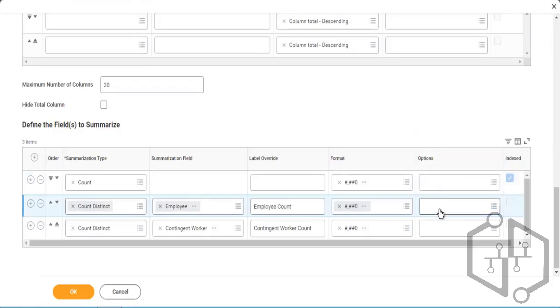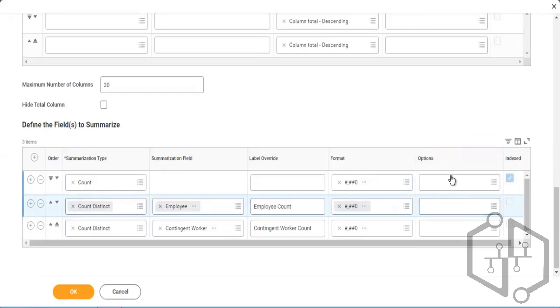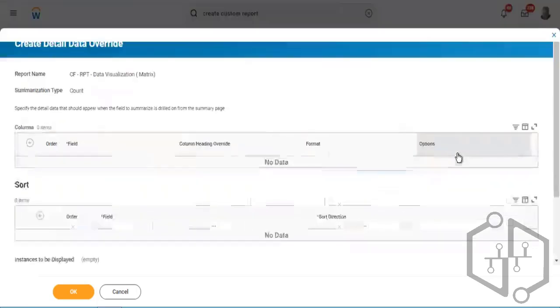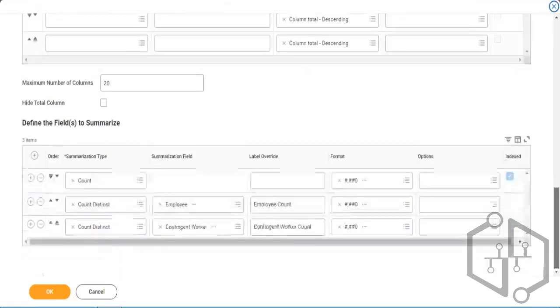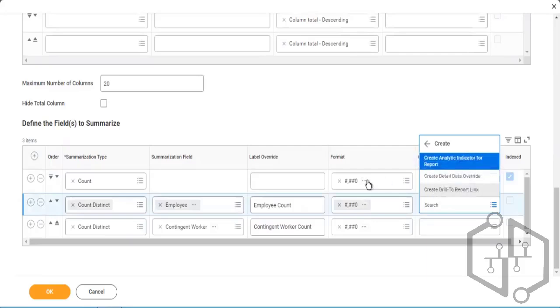This we don't have. A data override actually gives you the actual employee details. When you're running a report, you can give all the critical information in the detailed override. So one will work for both.